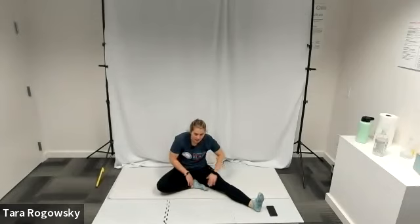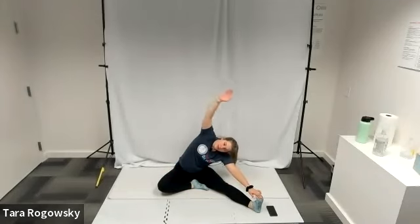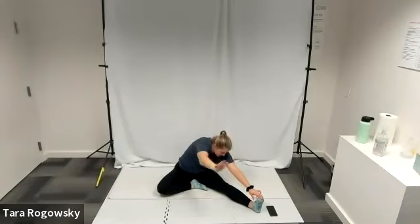Left leg goes out, right leg comes into a half butterfly. Left fingertips reach towards left toes. Right arm comes up and over. Chest is pointed out and up. Getting a side bend stretch here as well as a leg stretch. And when you're ready, rotate. Point your chest down. Reach both arms towards your left foot.